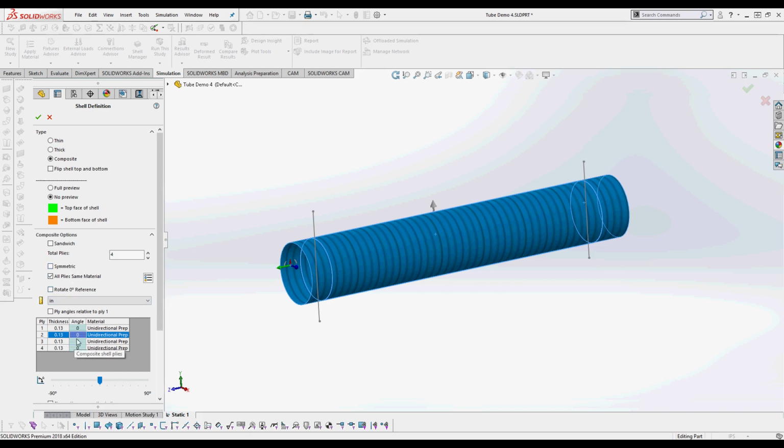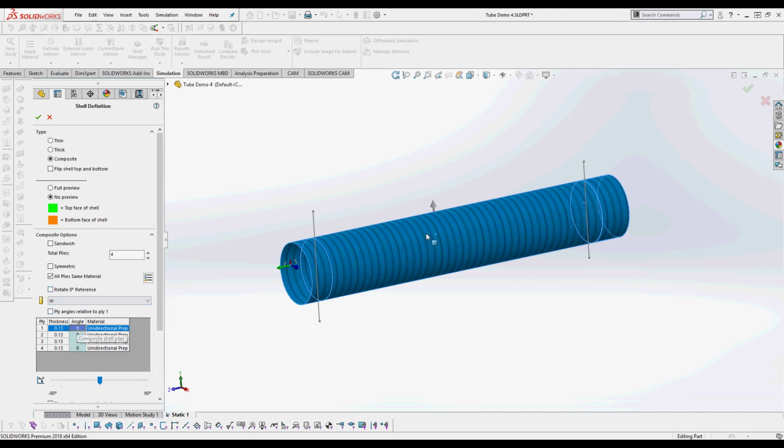So to make my design process a little, well, actually no, we're not going to do that. I was going to say we should put in the symmetric flag, but we're not going to do that. We're going to give ourselves just a little bit more freedom. So as a starting point, let's enter in some layer orientations.